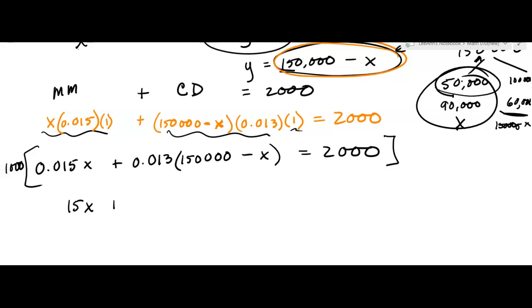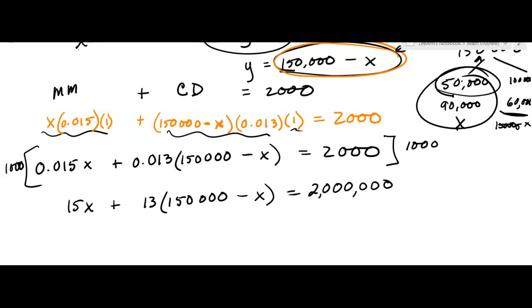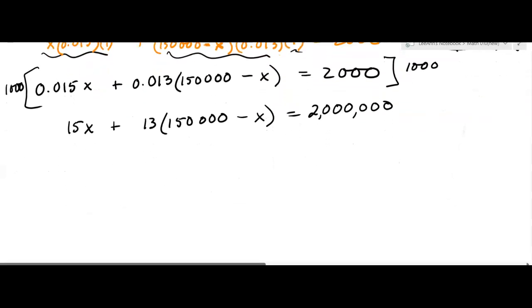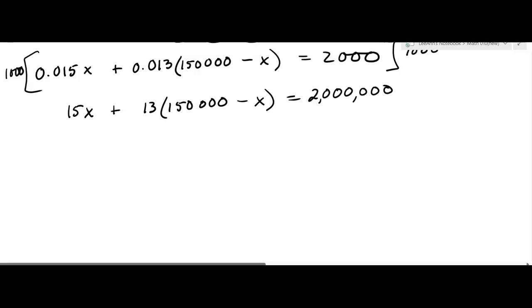Now, if you like the decimals, that's fine. You can keep the decimals, but I'm going to get rid of them. And that gives me integers. Remember, you're multiplying on both sides. Now, how am I going to multiply 2,000 times 1,000? It's that many zeros, so 3 zeros and then 3 more zeros. So that's a big number, 2 million, but I'd rather work with the big numbers than have those decimals. Like I said, if you want to keep the decimals, it might be a little trickier to work with, but you've got a calculator.